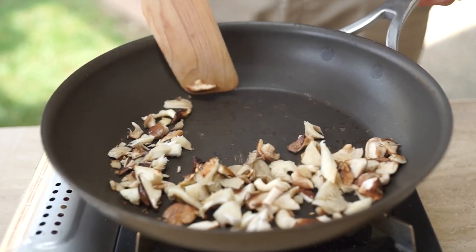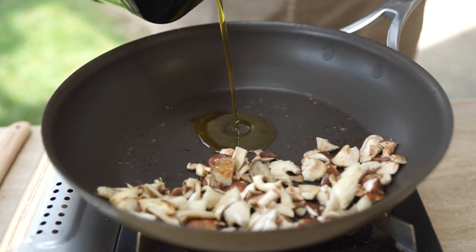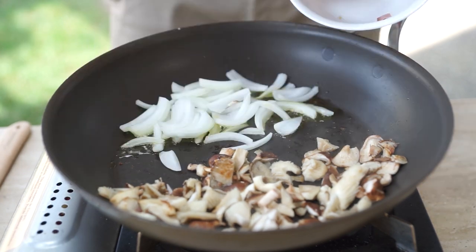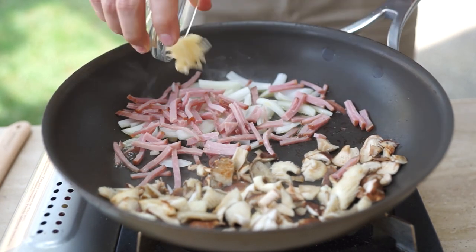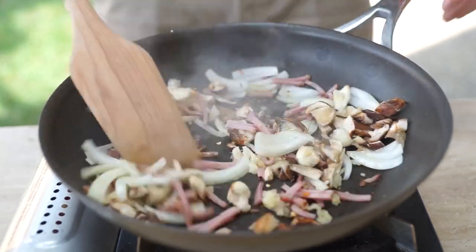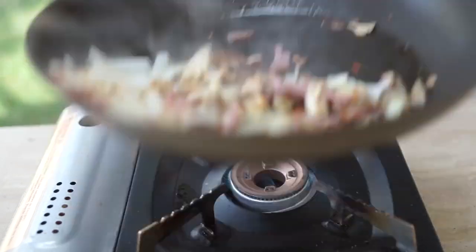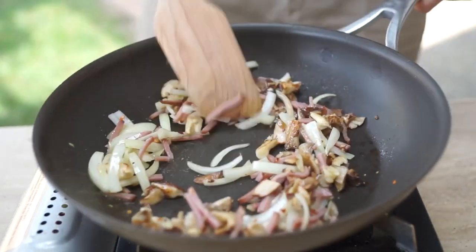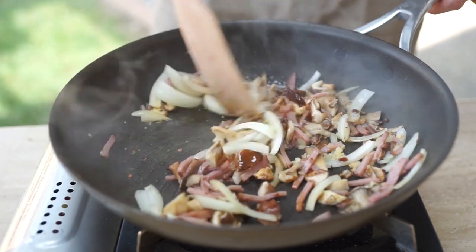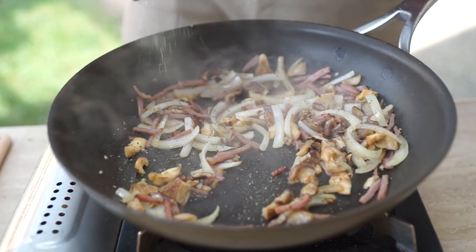At this point, go ahead and scoot your mushrooms to the side. Add your olive oil and turn the heat up to high. Then you're going to add your onions, ham, garlic, and crushed red pepper, and stir fry everything for about two to four minutes, depending on how long you need to cook your meat. During this process, you can go ahead and add your soy sauce just to bring out the flavors of the mushrooms — but this is totally optional. Make sure to add salt and pepper as needed.